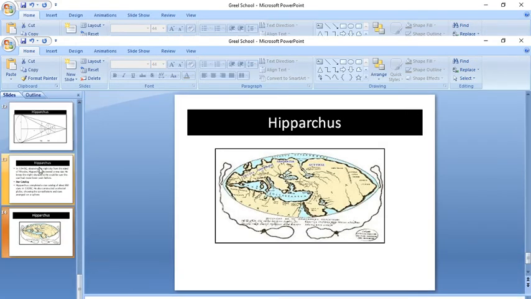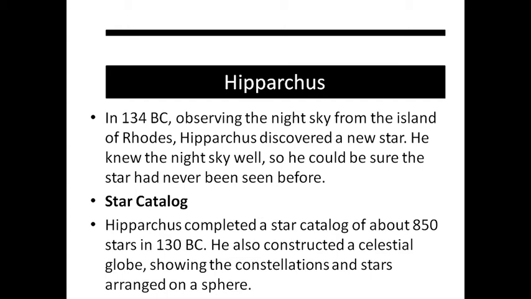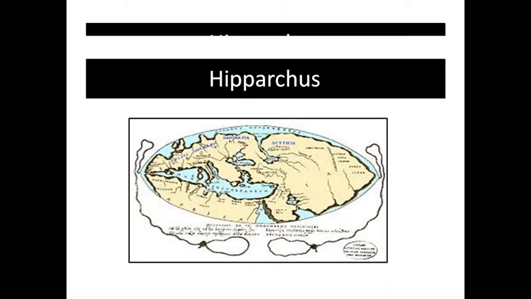Here I would like to mention another thing I skipped: Hipparchus also prepared a star catalog. He observed the night sky on a regular basis on Rhodes Island and discovered new stars and also identified their location, their variation, their direction, all these things. He was the first person who proposed the star catalog. And according to Hipparchus, this is the view of the earth. All are familiar with the Mediterranean Sea, the Caspian Lake, and the Black Sea, those are the inland seas. And he mentioned another ocean, the Atlantic Ocean, and three main continents, as usual: Asia, Libya, Libya being the old name of Africa, and Europe. This is the basic concept of Hipparchus.